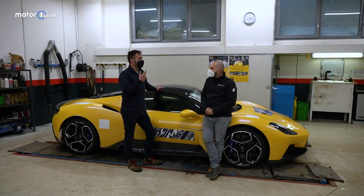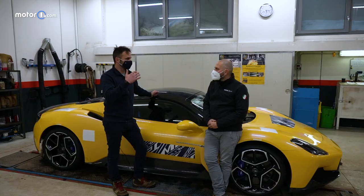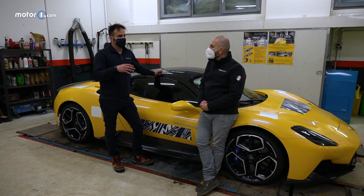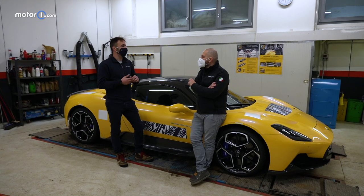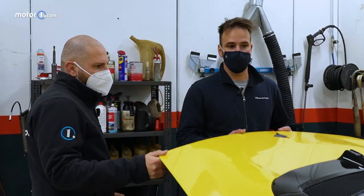The action of the traction control and of the stability control shouldn't be neither too rough nor too smooth. If too smooth, it wouldn't be timely enough and it wouldn't control the vehicle. As far as the MC20 is concerned, we decided to match every drive mode with specific features, especially the traction control and the ESC, whose function is to work together with other systems like the brake torque vectoring, the engine, the transmission, and the suspension.